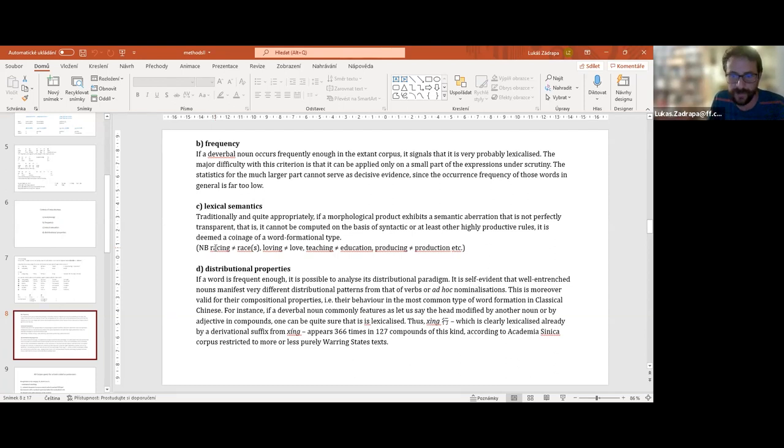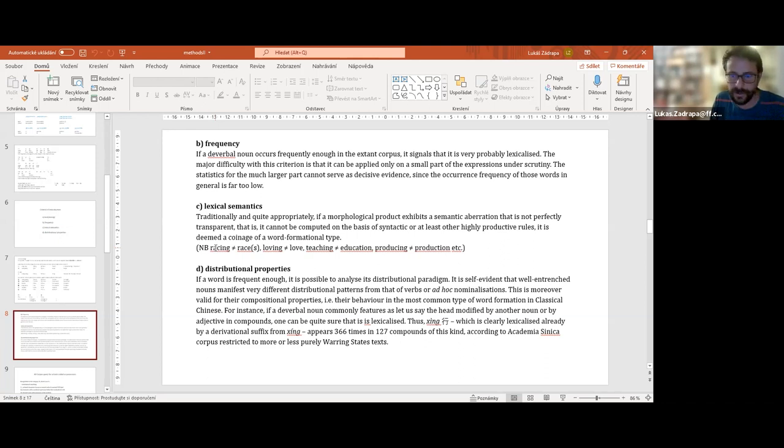The same thing is, for example, with loving and love. Of course, it is very close, but it is not the same. One is the very process of loving, but love is a kind of material for us that we can measure, and there are many other meanings associated with it, cultural ones and so on. So it is already conceptualized as a kind of thing or material. The same is that education is not only teaching. So these are all distinctions that should be heeded.